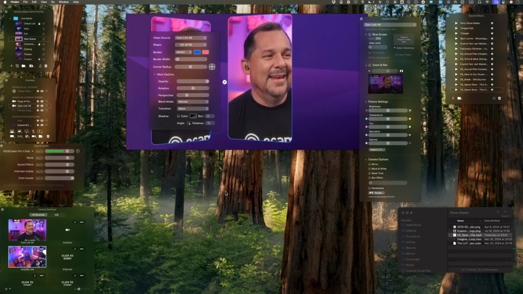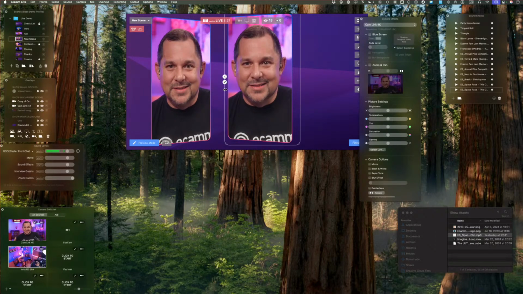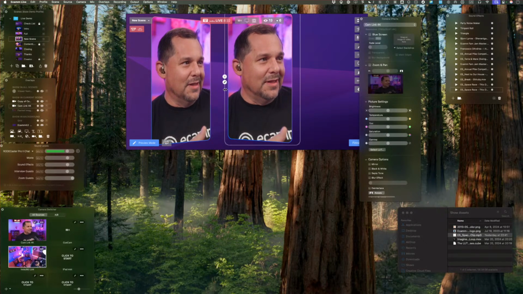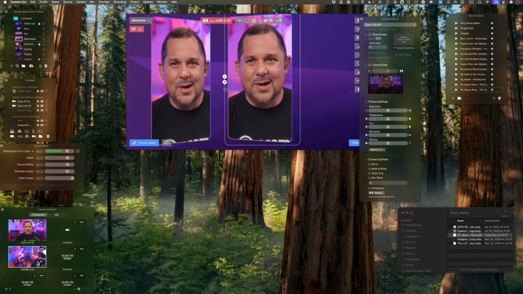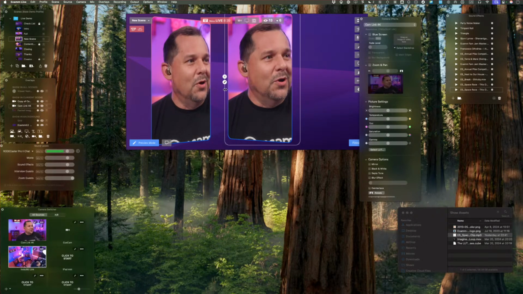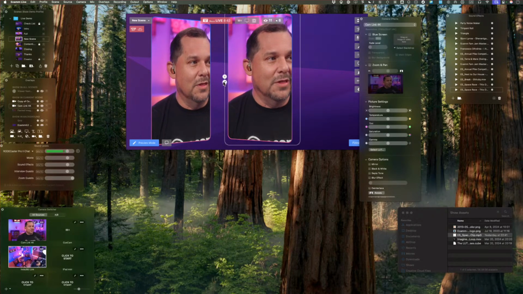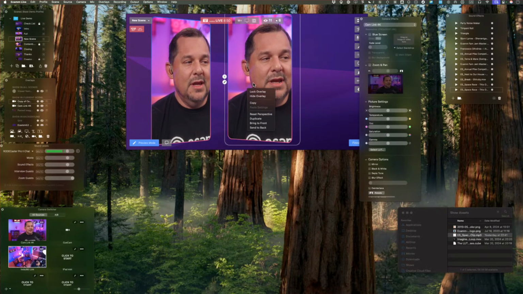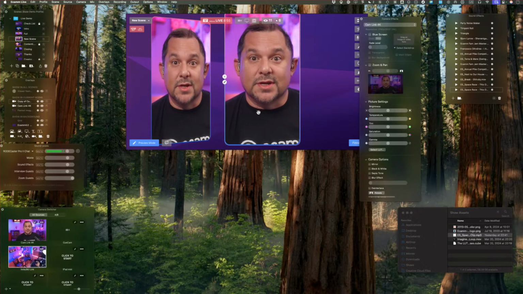And it's cool, but it didn't quite work out the way that I wanted it to, because we were still looking at the camera like this, in the perspective. If we were looking off like this and he was looking in the opposite direction, it would make sense. But then it's like face off, and we're not looking at the camera. So you can use perspective on almost any overlay. For me, for the camera overlay, it was a fun little thing to do, but I ended up not going that way. And you can see here, if I right click on that overlay, I can say reset perspective, and that changes it back.